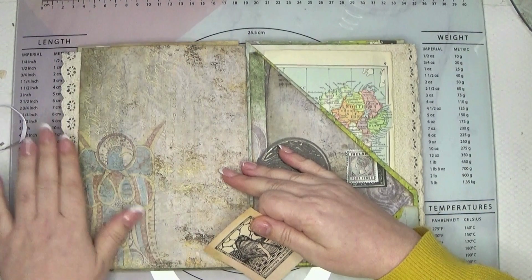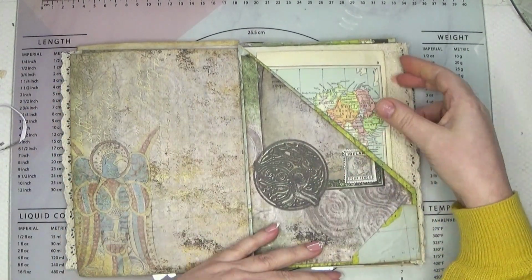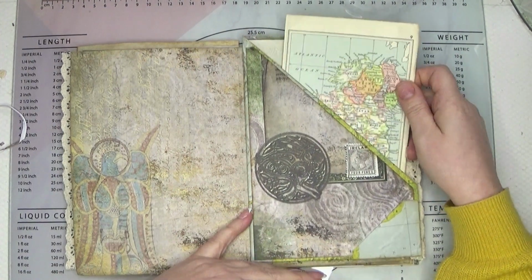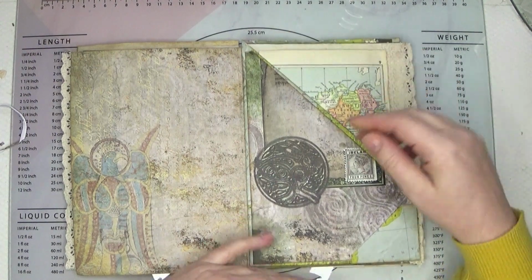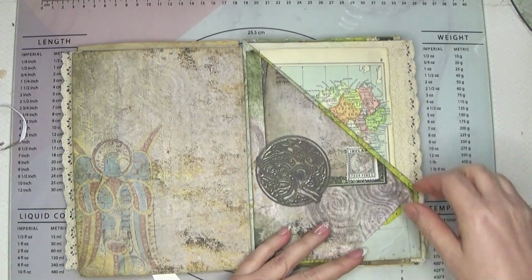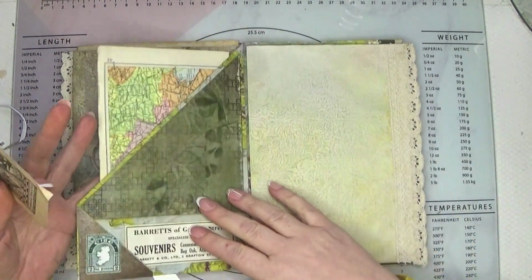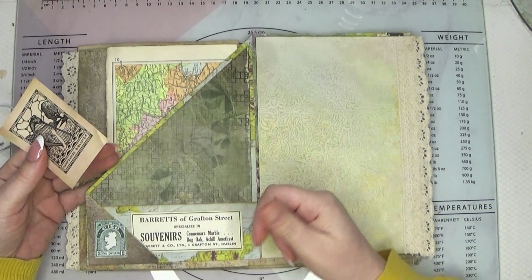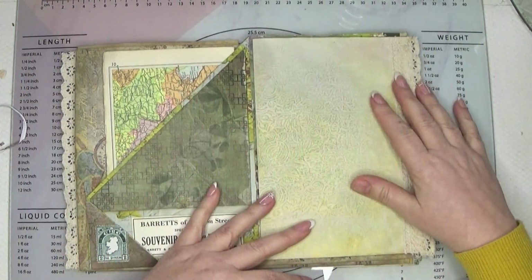Didn't do anything with this page, I just love this page and don't think it needed anything. This is my large map pocket page that you saw me make on the first video for this series. I have a map in there at the minute, and I really like that map, and I may leave it in there, not sure yet. But I've covered the actual pocket itself. I have left this free, but I may cover that. I have covered the other side, put some advertising from that Irish book that I'm using, and a stamp down here to delineate all the little pockets and tucks.